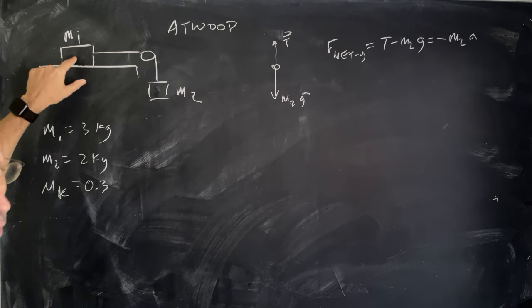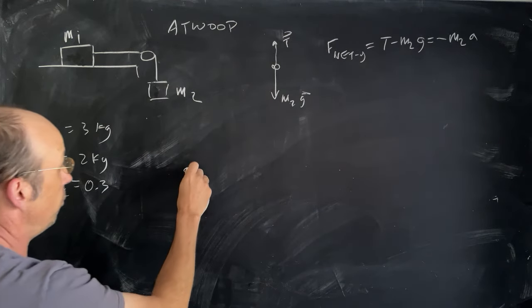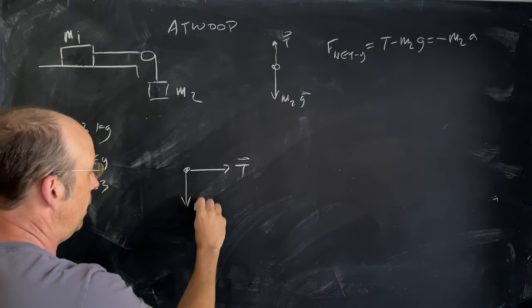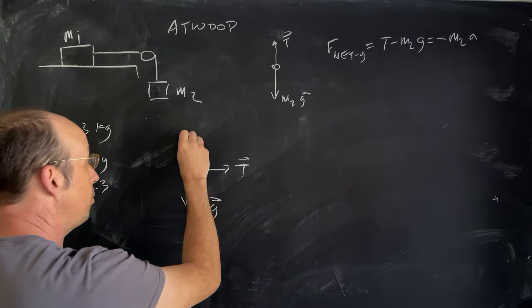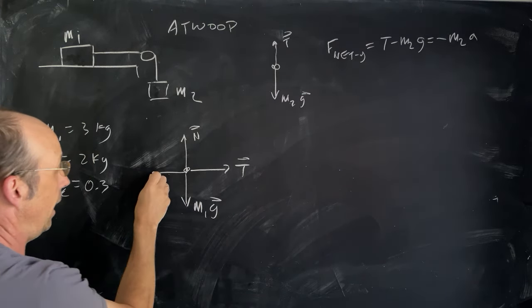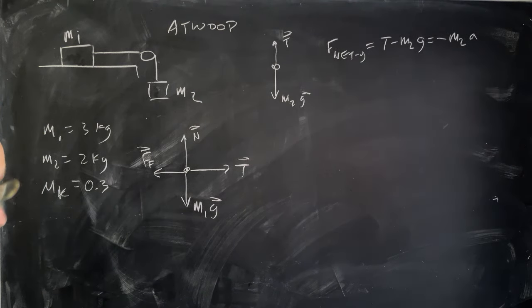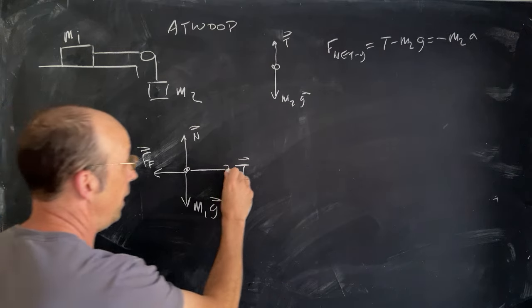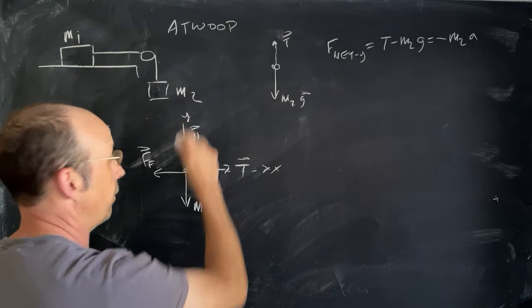Now let's draw the force diagram for this one. It's a little bit more complicated. For this one I have the tension pulling to the right. I have the weight, m1g, a different weight, and then I have the normal force pushing up, and then I have friction, let's call it F, friction that way. In this case, I'm going to assume it accelerates that way, so let's call this the x direction and this the y direction.